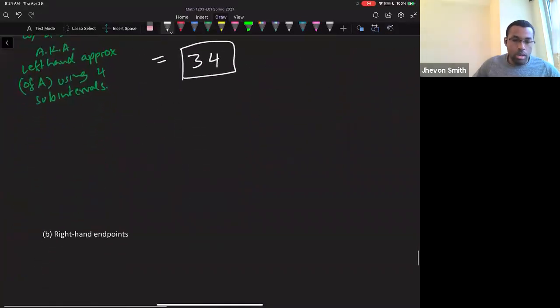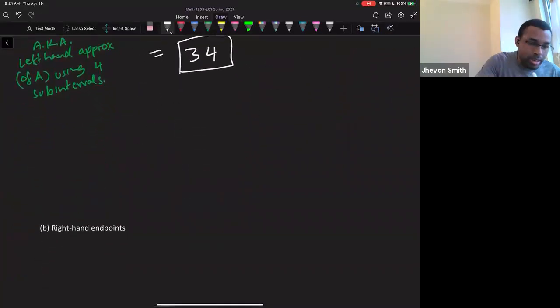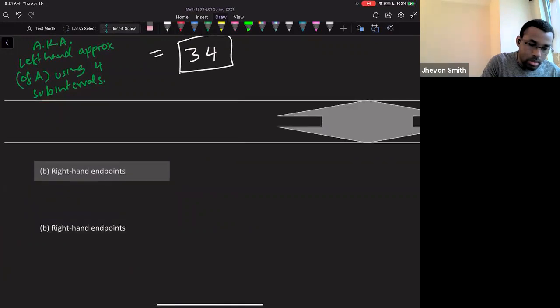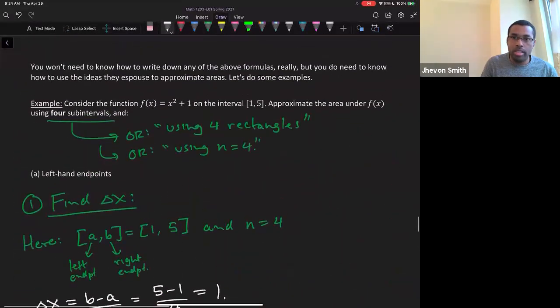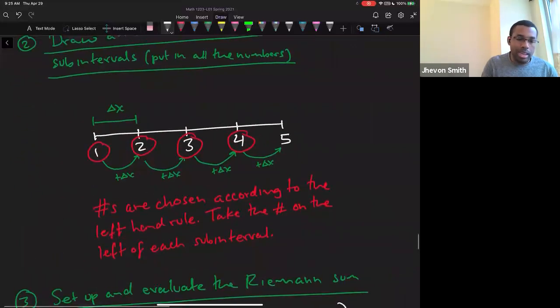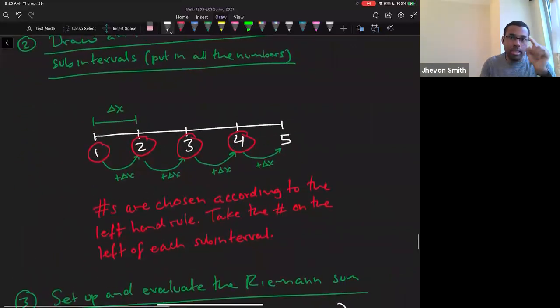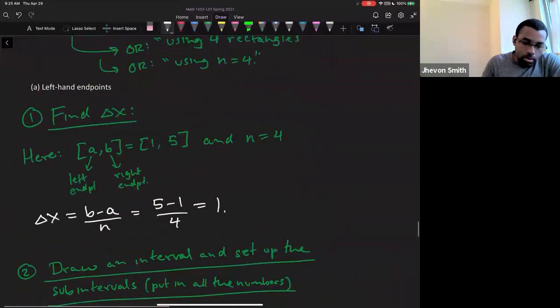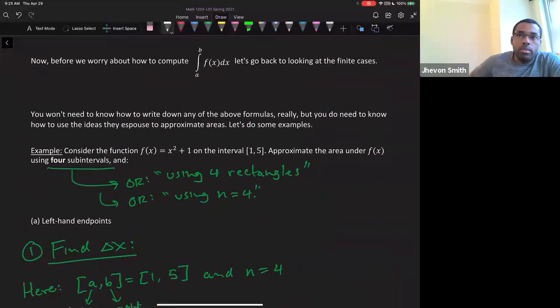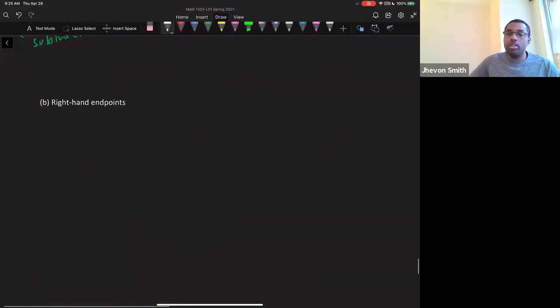Okay. Now we can do the same thing on the right. Right? So that was the left. So, and that's the process. It's going to be very similar for all of them, except step 2 is going to be different depending on the method, the actual x values you pick to plug in. So we have this function on an interval, approximate the area using 4 subintervals and left-hand endpoints, or I could have said using 4 subintervals and right-hand endpoints. So let's do, what would it look like if you did the right-hand endpoints?